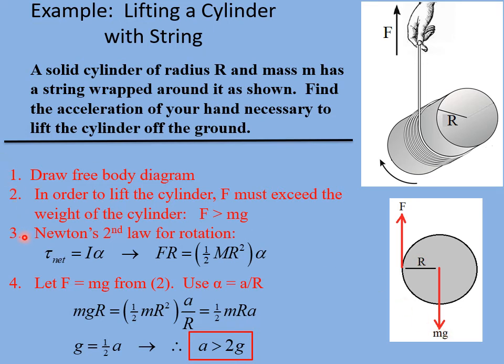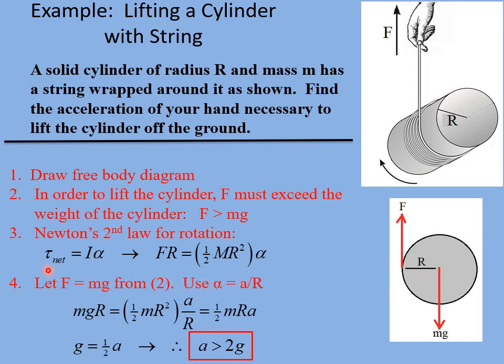So let's use Newton's second law now for rotation. So net torque on this cylinder is equal to I alpha. And from this picture, you can see that the only torque is this force here. Gravity does not create a torque because gravity is acting right at the pivot or axis of rotation. And so there is no torque there because there's no distance from this position. But this string tension, due to the force from your hand, does act at a distance r, which is the radius of the can or the cylinder.